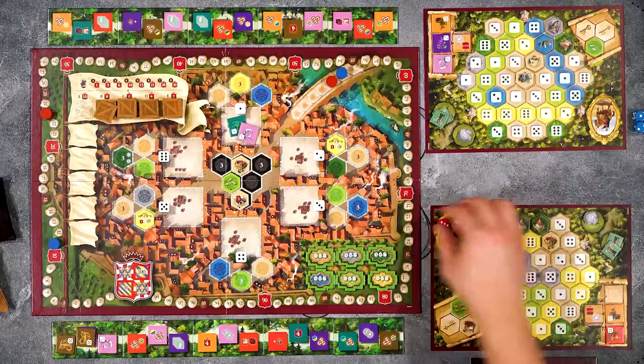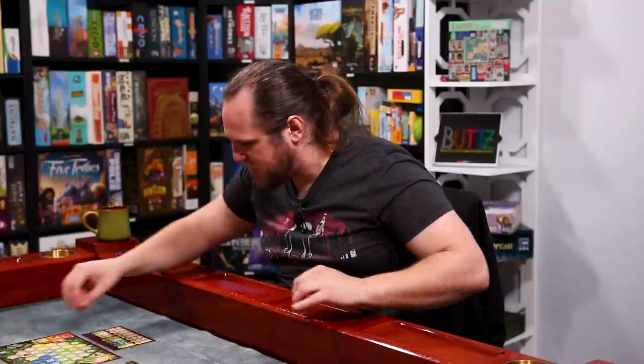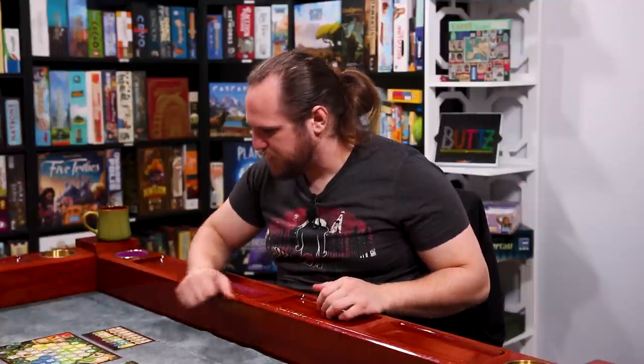You know, let's just get two more workers. Let's just do that. Okay. Set ourselves up for next round. Yeah, because I'm like, no, let's not waste that bonus. That seems like a silly billy thing to do.